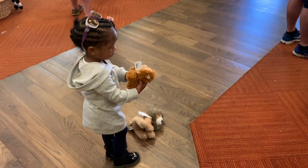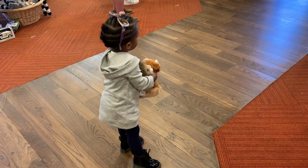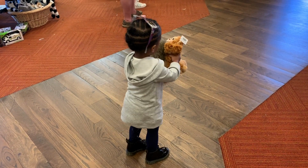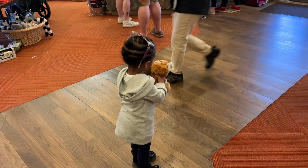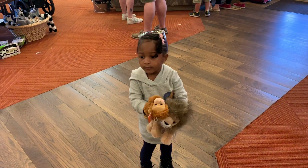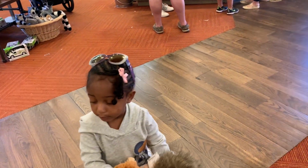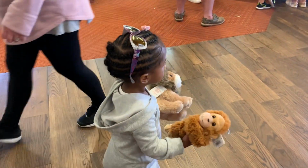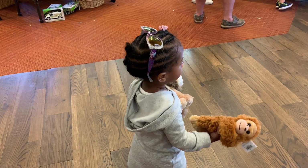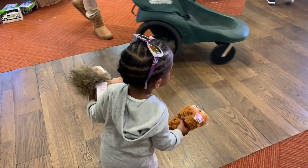Uh-oh, get your lion. You got it? Them bears about as big as you. Right. She's gonna be like, no, you're not taking my stuff. No, her feet actually got big. Oh, her feet are bigger? These are the six. She can't wear the five anymore. My mom is talking about them feet are long.